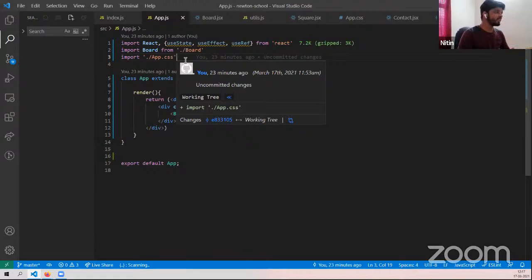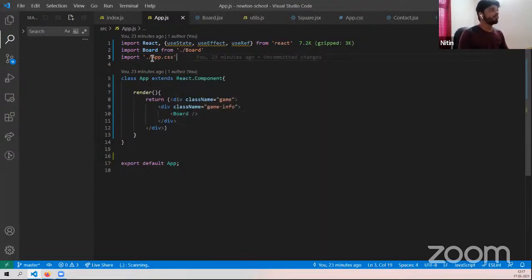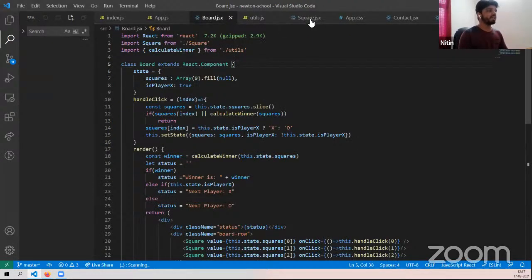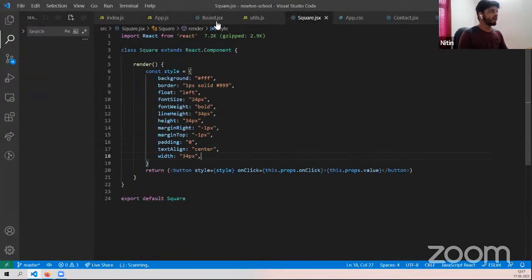Okay. Now, there are some advantages and disadvantages of that. The advantage is, as you can see, I've only imported app.css in this, and I've not imported any CSS file in Board or in Square.